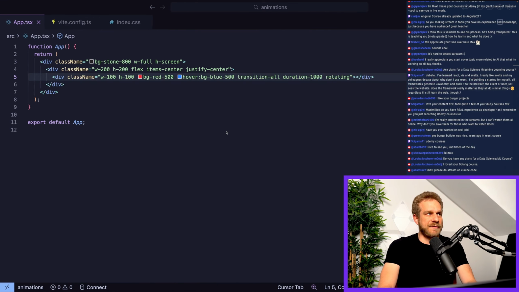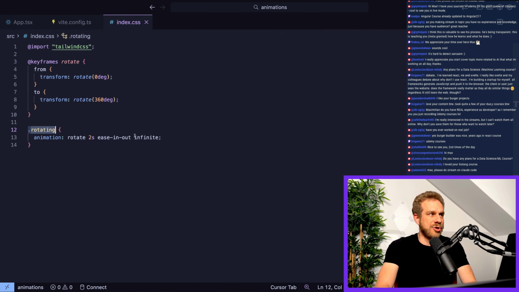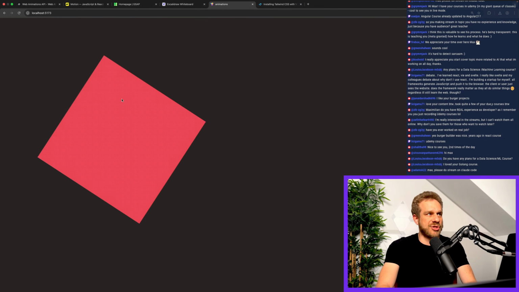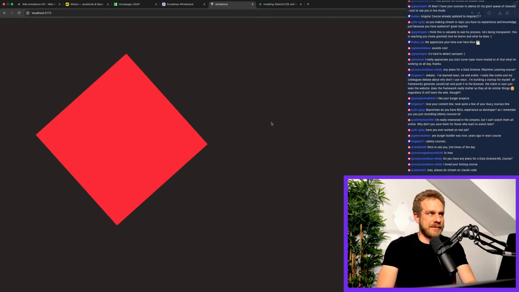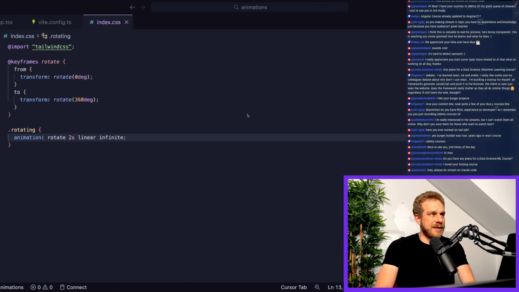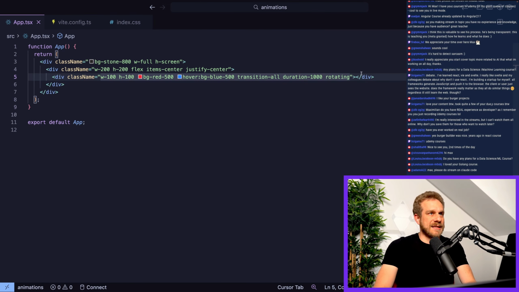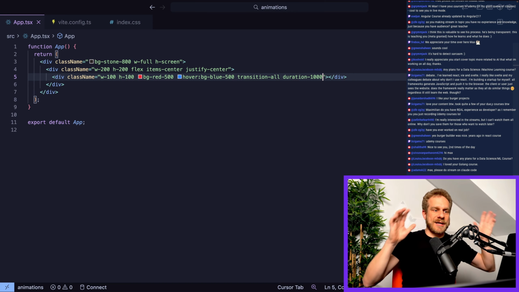And with that, it is spinning. And you can see it starts, it then stops slow, and then it starts again because I have infinite. And if I had not that ease-in-out thing, but instead linear, then it should just keep on spinning, and we don't even see it stop and begin, because it doesn't decelerate and accelerate. So yeah, now that can get a bit annoying, so I will remove that. But that is CSS animation, so transition and animation. And that is where my knowledge now stops, much to the disappointment of CLK.